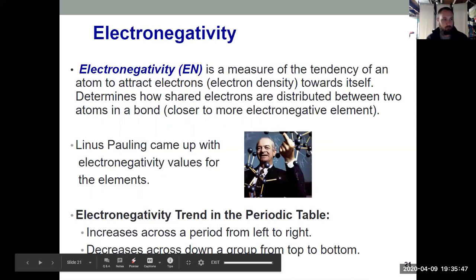Electronegativity, also abbreviated as capital EN, is a measure of the tendency of atoms to attract electrons, saying it a different way, electron density, basically everything that that bond is made up of, toward itself. This is something we're always thinking is possible when two atoms in a covalent bond are different because it determines how those shared electrons are distributed. Whichever thing in the bond is more electronegative is where the electrons will spend time closer to. Think about whatever is more electronegative as being the bully, it's pulling the electrons away in that tug of war. Electronegativity is a relative value, everything on the periodic table has a relative value of electronegativity. It's a unitless quantity.